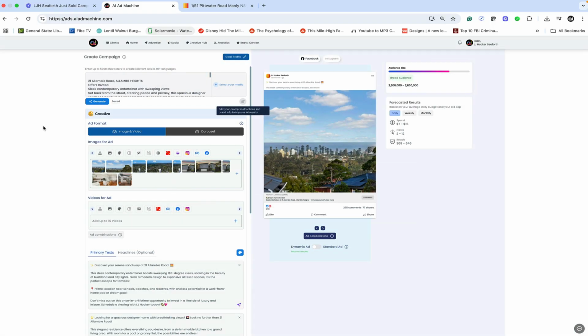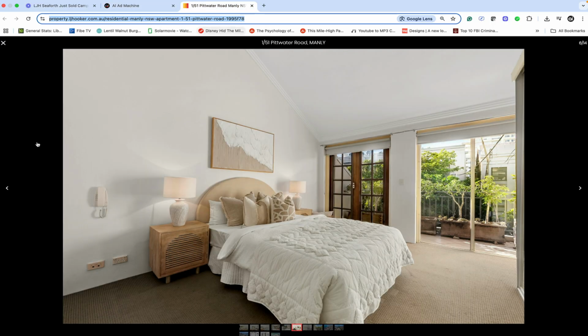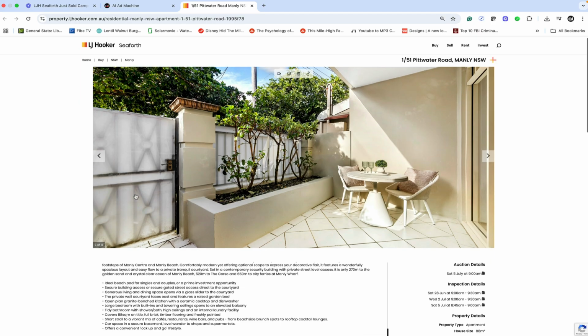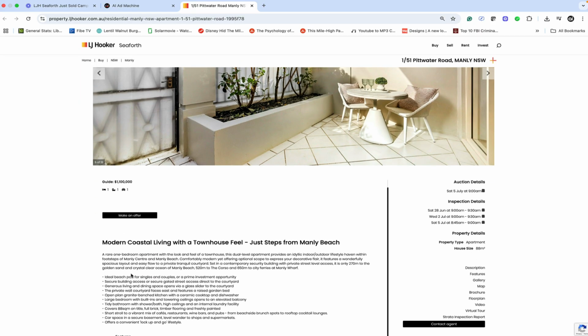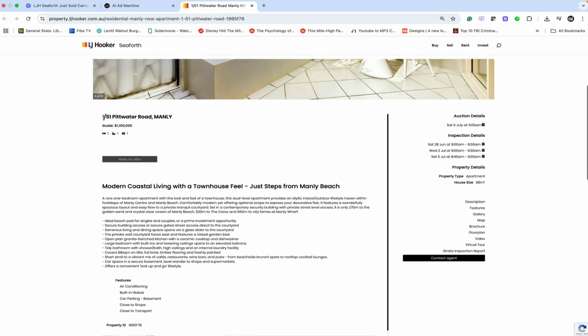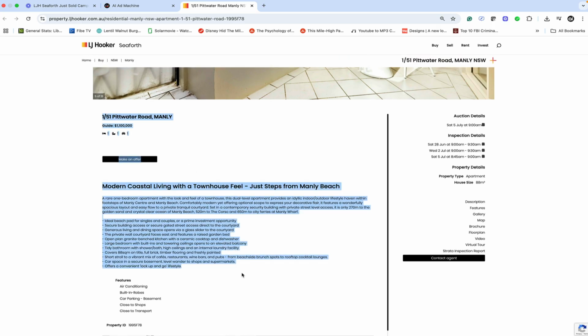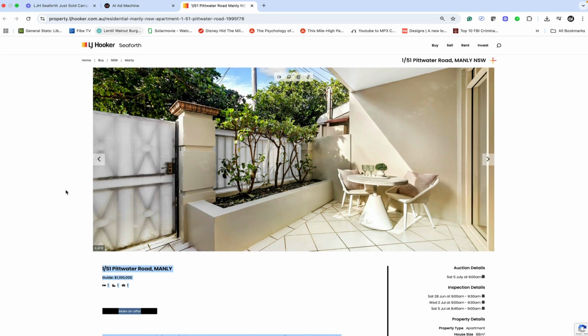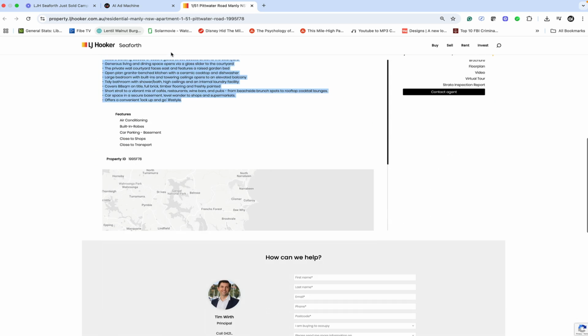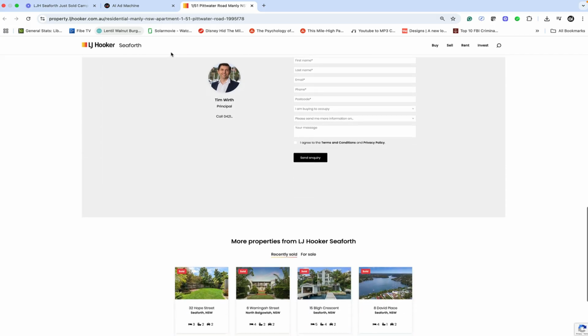I'm going to jump back into the ad machine. And here I'm going to grab my creative copy from here, and I'm not going to mention price. I don't want price in here. Again, the mission is to drive traffic to this page. This is a gorgeous looking real estate experience. You're going right to the brand. You're not going to REA or any of the portals. So let's promote the brand. Let's make the brand the hero. Drive traffic to your own website. Those of you who know me will know how big I am on that.